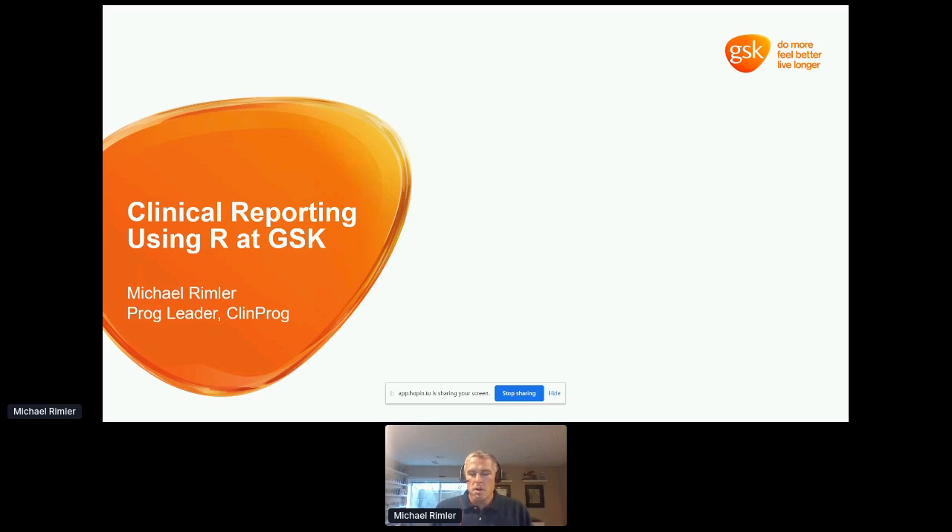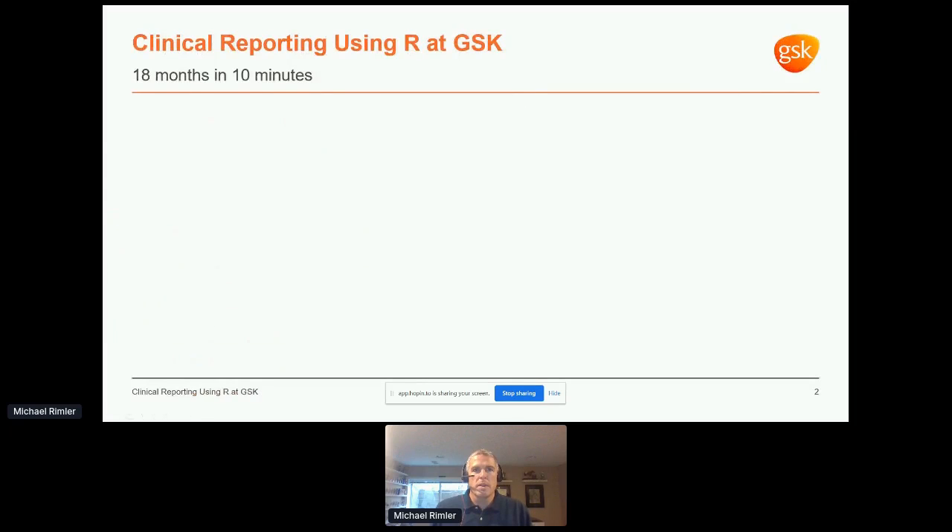The use of R is becoming more pronounced here within biostatistics, spearheaded by folks like Annie Nichols and Christina Fillmore, who you may have heard speak earlier in the conference. But my team's efforts are focused in the GXP world, thinking about outputs that support critical pipeline decisions or contribute to regulatory submissions — things like conventional datasets, tables, listings, and figures.